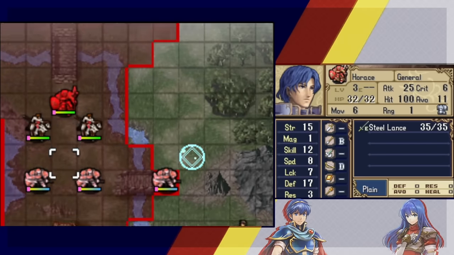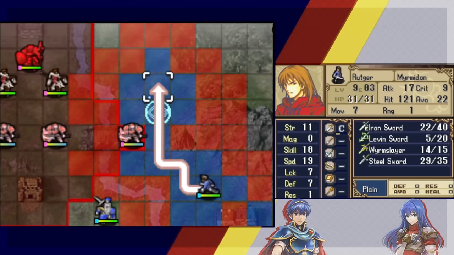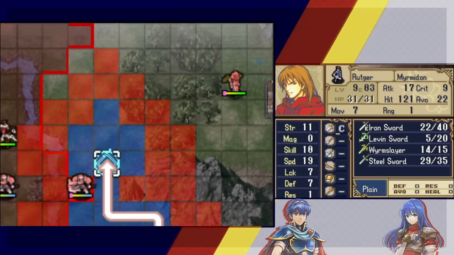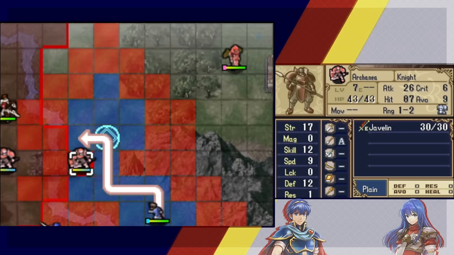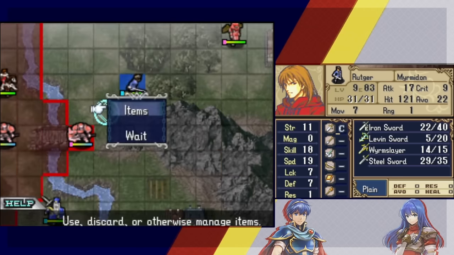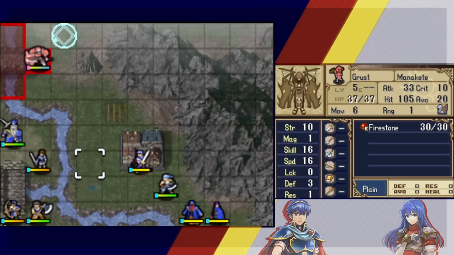I mean, since the enemies didn't move when we put Titania here, there's no way to move for Rutger if we put him here, right? Well, maybe. Oh, there? Yeah, no way. Maybe here, because he's gonna be in attacking range of this armor knight, which might change things. Yeah, that might change things. Here for sure, that's safe. He's gotta be fighting the Manakeed anyway, so might as well move him there.